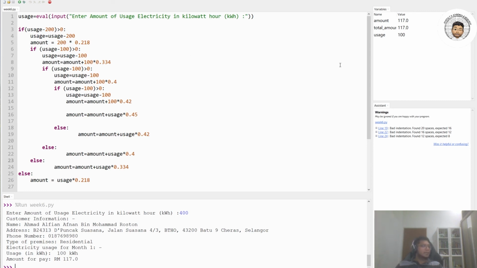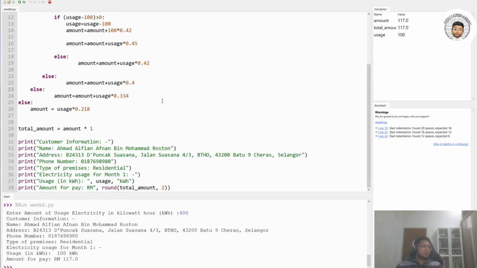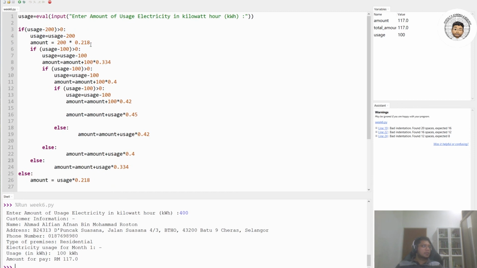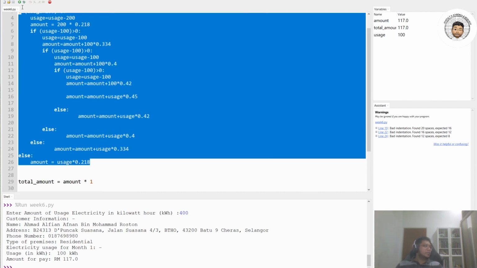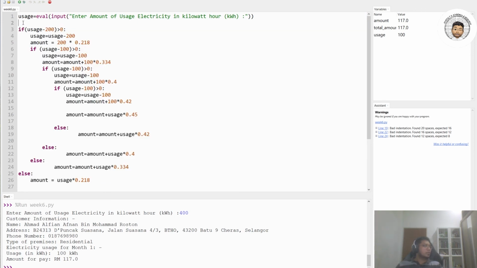Ada soalan? Doctor, it seems that the question requires us to key in both residential and commercial premises, not just residential, right? So you can just put another one. For example, if you want to indent this one, control tab. No, okay, so you have to put another one.